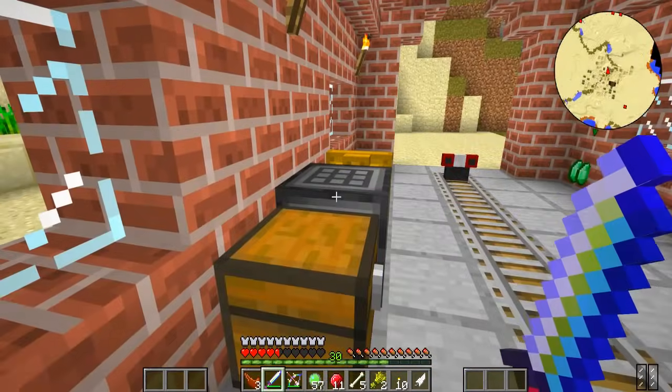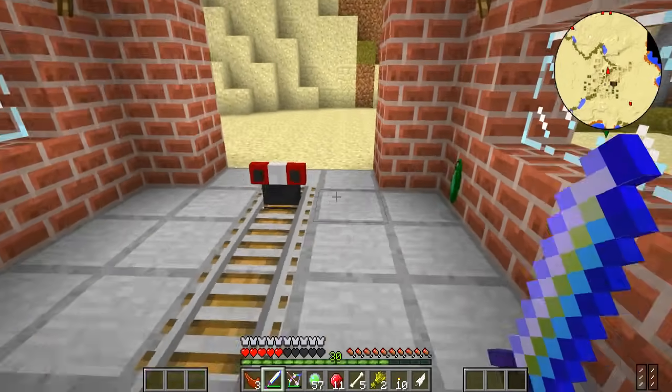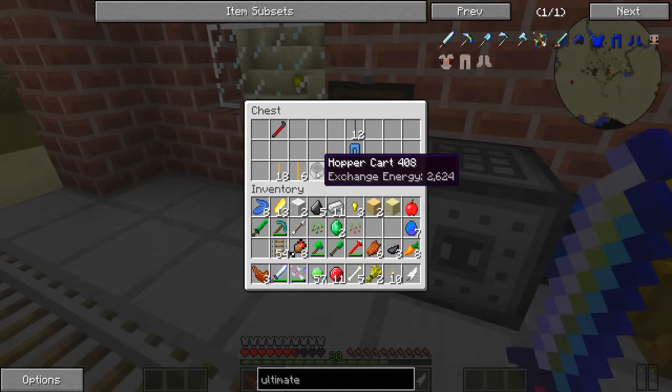Seriously. What on earth is this? I wonder if this is to do with the Railcraft mod, I want to say. I mean, this is pretty cool stuff. So we've got engineers overalls, reinforced rails, track advanced rail. I'm going to take this stuff, you know.